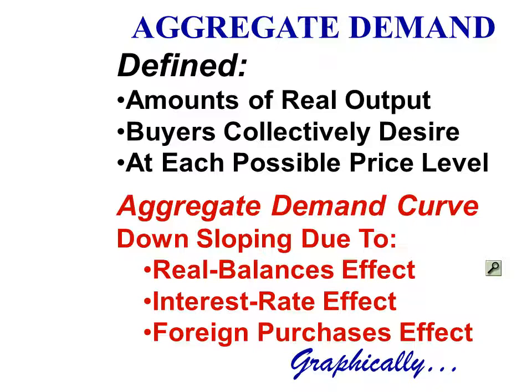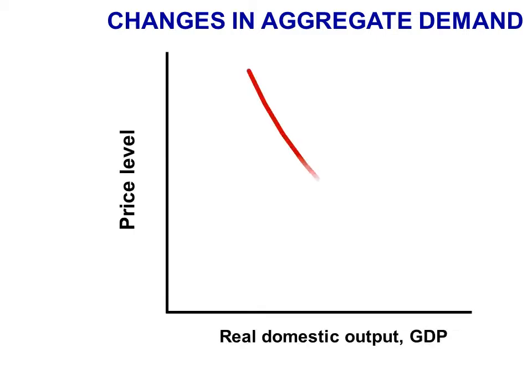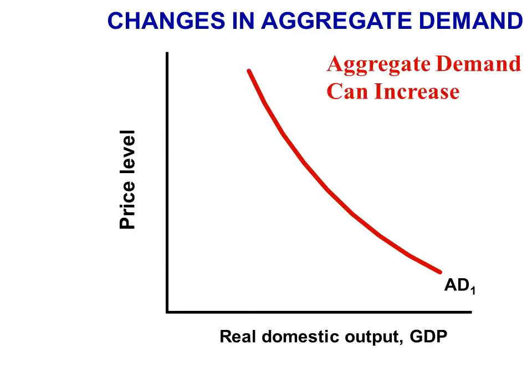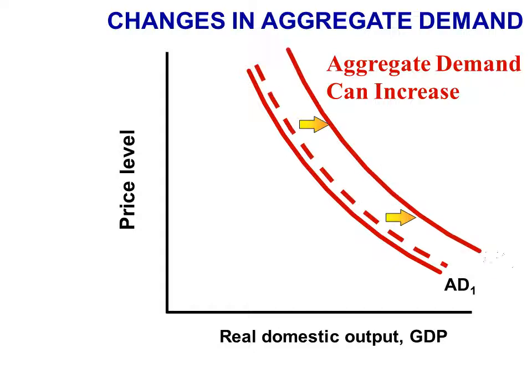Now, the next little thing there says graphically, but we already saw this graphically. So on the next slide, we're going to start talking about what would shift the curves. What would shift the aggregate demand curve? Either increase aggregate demand or decrease the aggregate demand curve. Well, just like we studied single markets, supply and demand, certain events will increase aggregate demand.